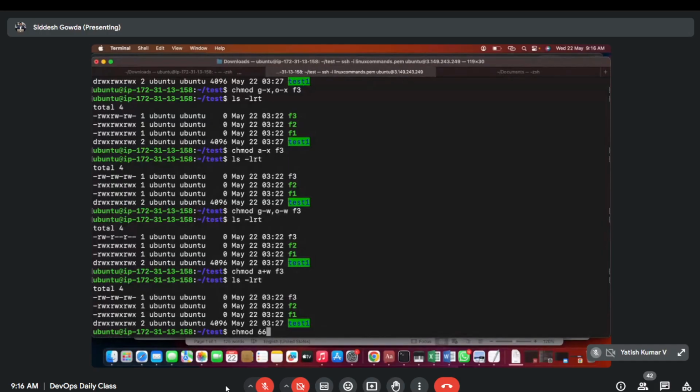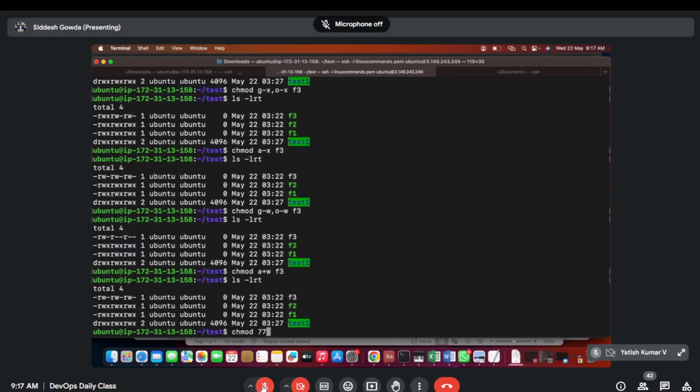Okay, only the read and write permission I want to remove for others for file F3. Then chmod 770, sir.